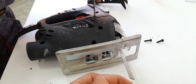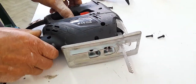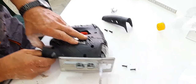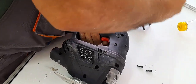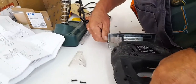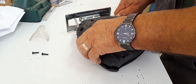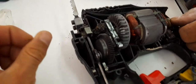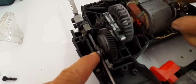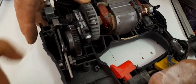It's still doing the job, still cutting wood as it's supposed to. But we're gonna change the carbon brushes nonetheless to see how it looks and how long it's gonna last. Let's see if we can open the thing. Let's see inside — it's got some plastic meltdown in here. Let's clean this one.